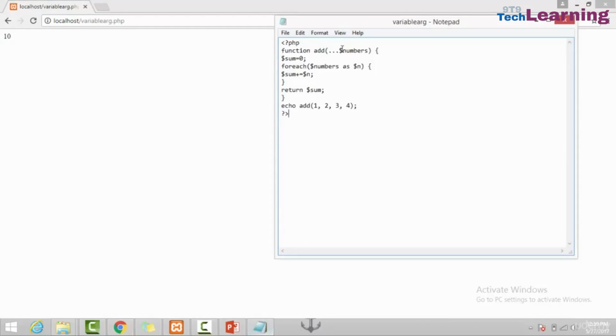So you can see here we have used 3 dots in the add function arguments. That's why it will take multiple arguments here. You can see 1, 2, 3, 4 and it returns the sum of these arguments. So we took a variable sum and initialized it with value 0, and then we are iterating on the arguments using a foreach loop for adding them, and each time for every argument we are adding into sum. Then finally when the foreach loop terminates, it will return the value of sum. So here we have called the add function and it will print the sum of these 4 variables, that will be 10. So this was about variable length arguments in PHP.